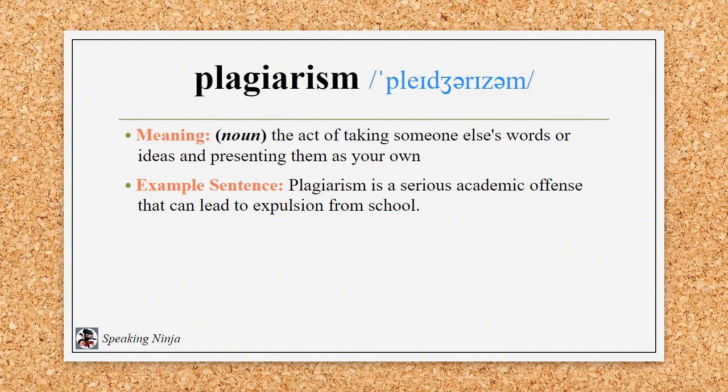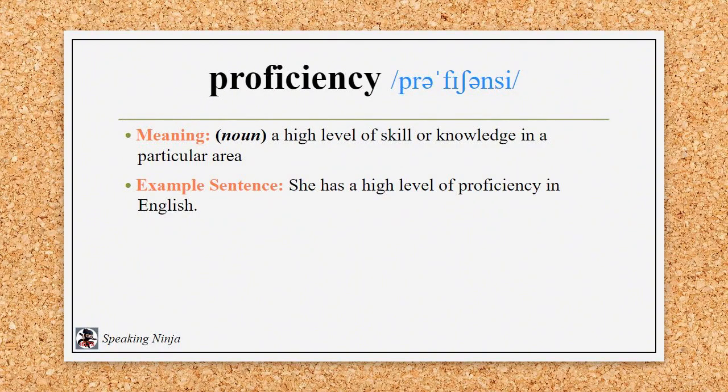Moving on to plagiarism, the act of taking someone else's words or ideas and presenting them as your own. Plagiarism is a serious academic offense. Next, let's talk about proficiency, a high level of skill or knowledge in a particular area. When you become fluent in a language, you achieve proficiency.